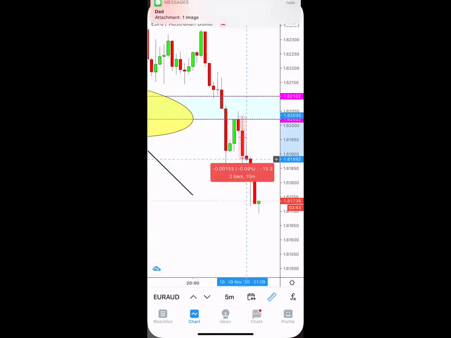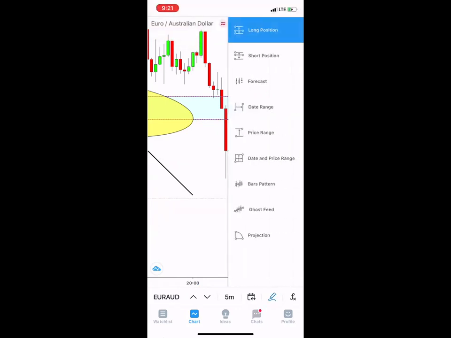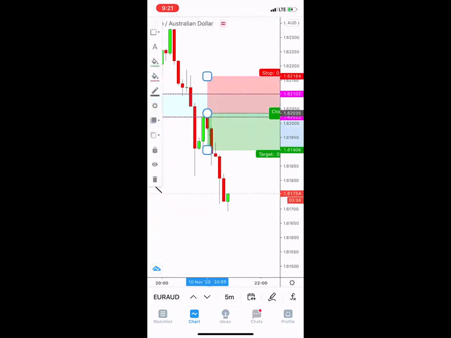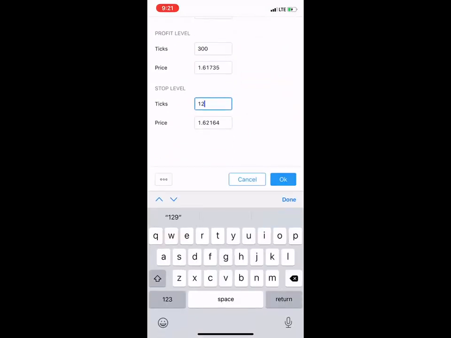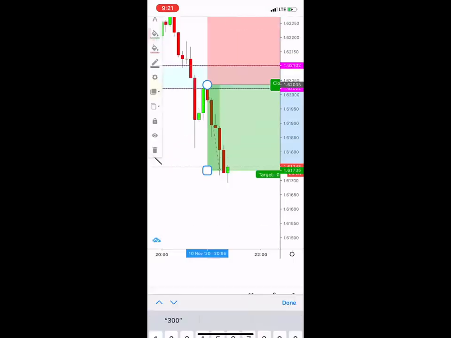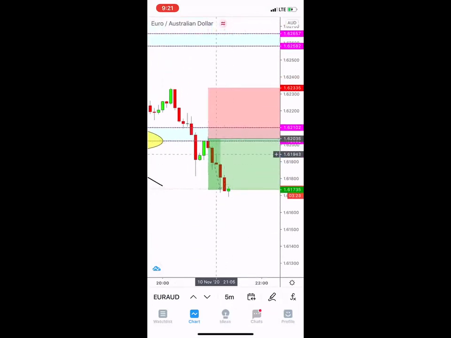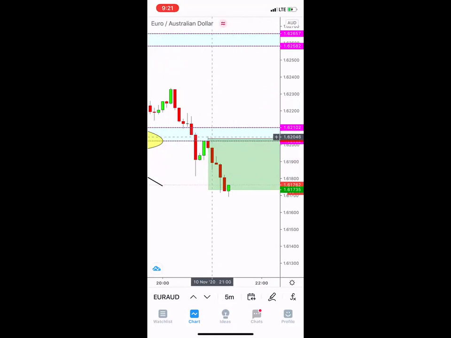So what that basically means, let's say you took a short position here. And for example, here, I'll do this: 30 pips stop loss, 30 pips take profit. What ends up happening after it goes 10 to 15 pips, you basically take your stop loss, you eliminate it, and then you put it 2 pips below your entry because it was a sell position. And now this is a risk-free trade.